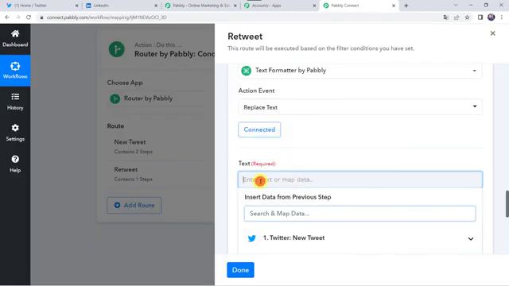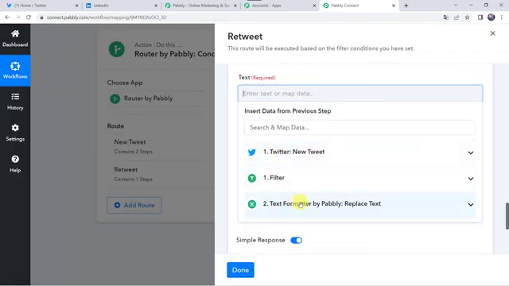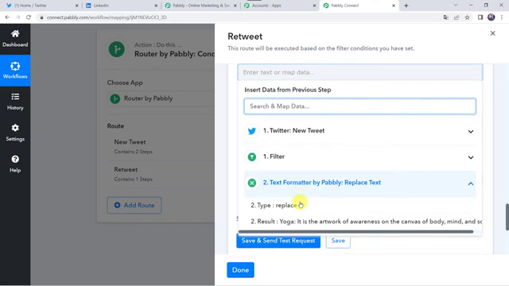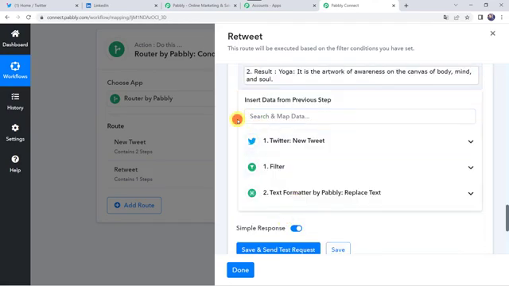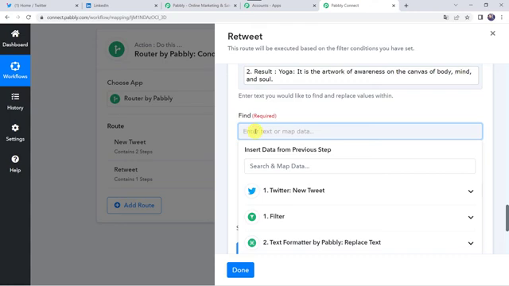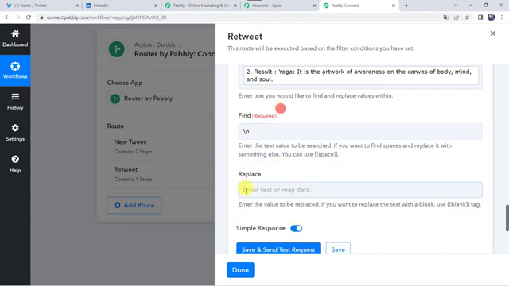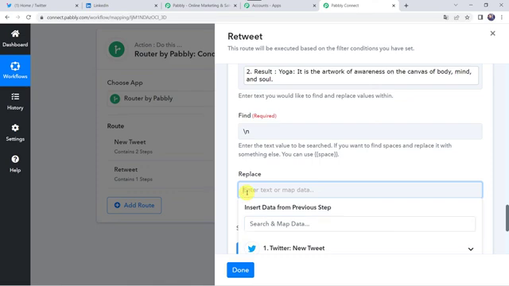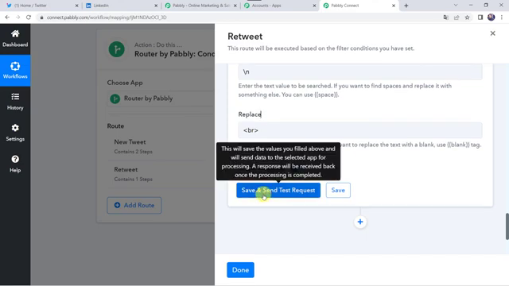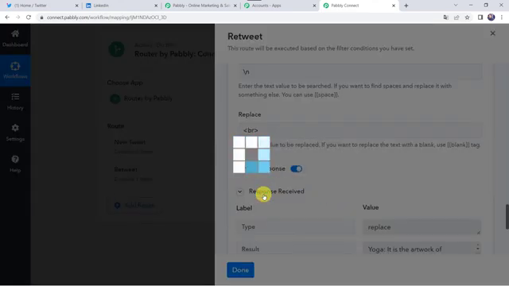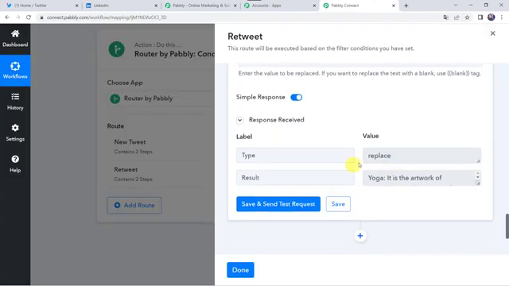Now here we are going to map the text that we have got from the text formatter from our previous step. Then we are going to find the value as \n and we will be replacing it with a BR tag. Okay, and let's click on save and send test request. And here we have got the response.